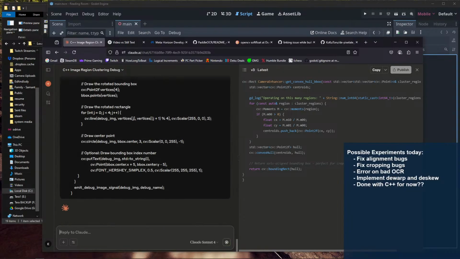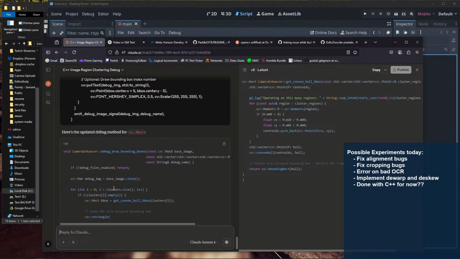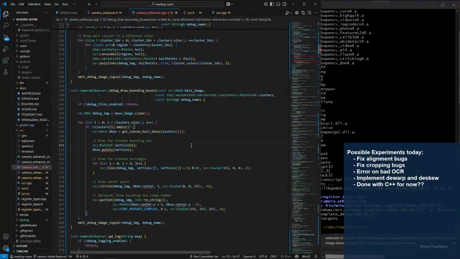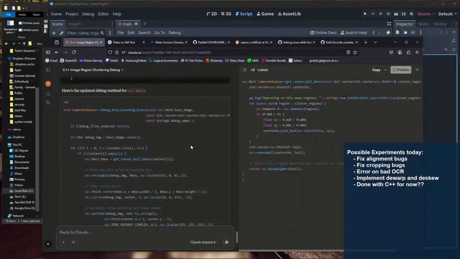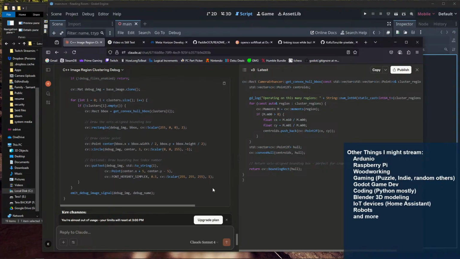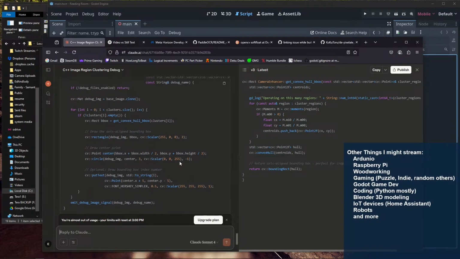I'd be happy to. Here's the updated debug method. Okay, so now we just get a rect with our B-box. Yeah, see, this is so much simpler. Oh no, I've hit my limit until 3 p.m. Oh no, you're almost out of usage. Okay, I got like one more query. It's a good time to go grab lunch, right?